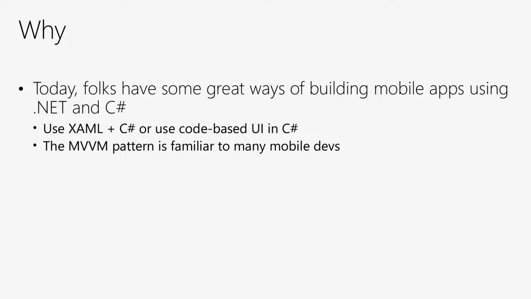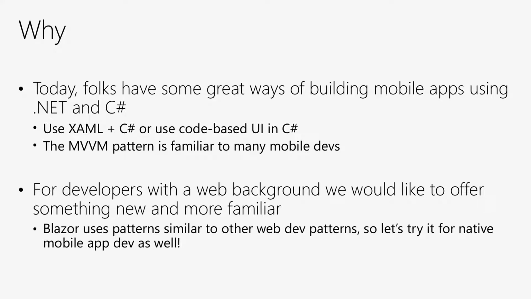But there's another audience that we'd like to have a more targeted approach for. And so for people with a web background, and Blazor is all about web, we want to offer something new and something that feels a little bit more familiar to people who come from that web background. So if you are a Blazor developer today, I think this could appeal to you. If you're not yet a Blazor developer, but you're watching this conference today, or watching this session at some point in the future, we think that this is something that could be really interesting to you. So we want to have something that mixes Blazor and native mobile apps, and that's what this project is.